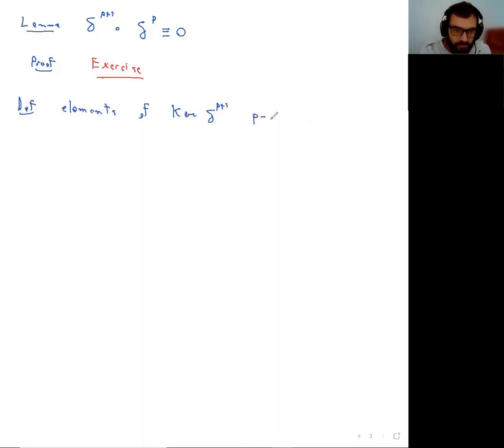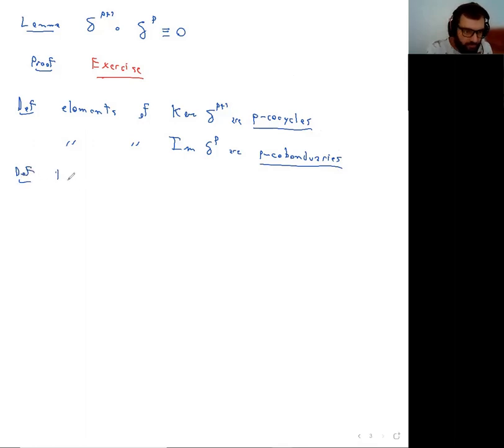So the elements of the kernels are p cocycles. So these are the ones that represent elements in the cohomology, while the image of this are p coboundaries. Okay, so just an element is a p cochain. If you're in the kernel, you're a p cocycle. If you're in the image, you're a p coboundary. So exact ones are p coboundaries and closed ones are p cocycles.